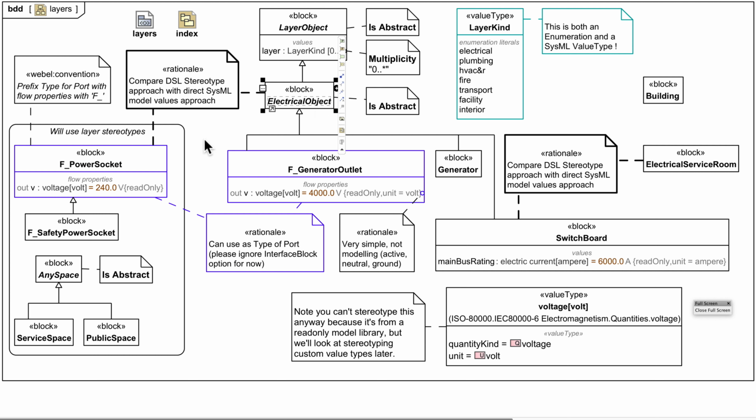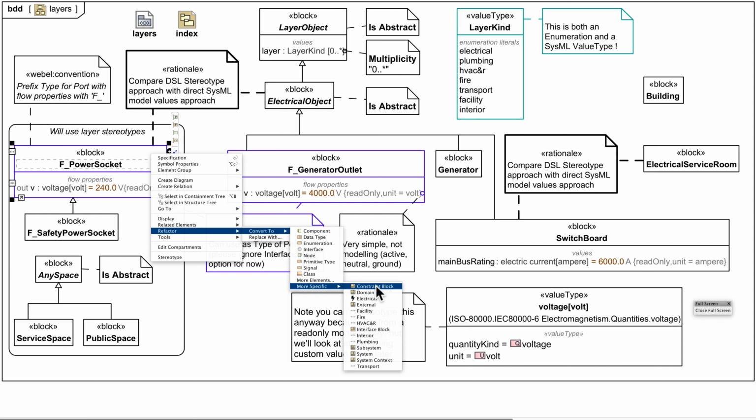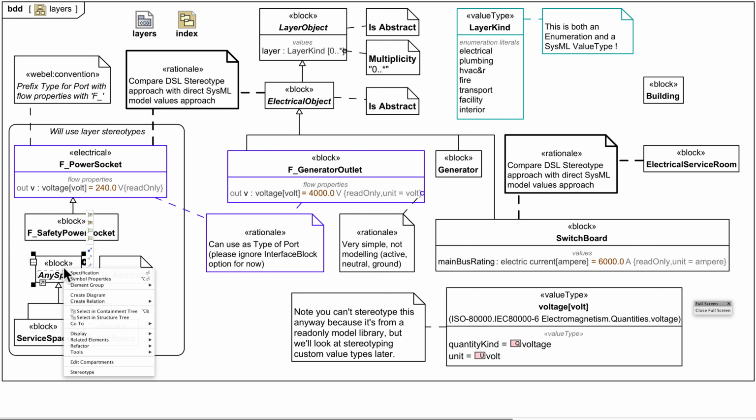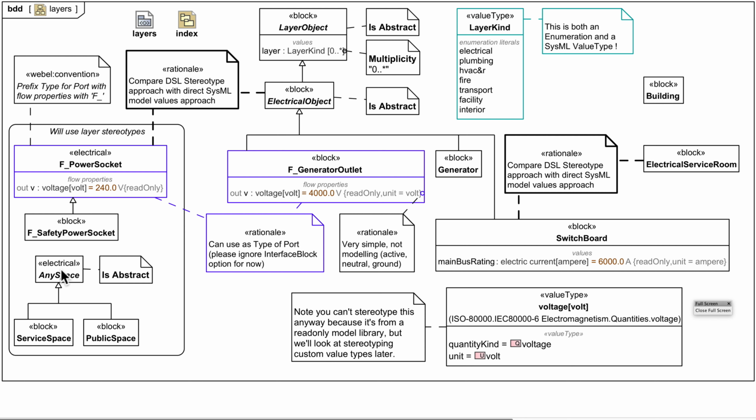Firstly, let's look at the stereotype approach. The consistent way of applying our block extension is to use refactor, convert to more specific, and choose it there. Now for the moment, I'm only going to apply it to the top level items in our hierarchy, because we're going to see that there's a weakness in this approach, namely that it's not automatically inherited.